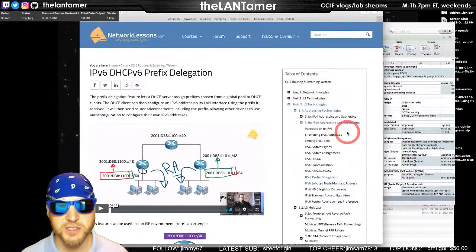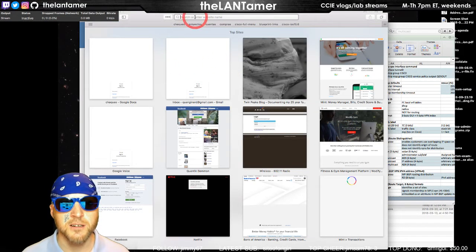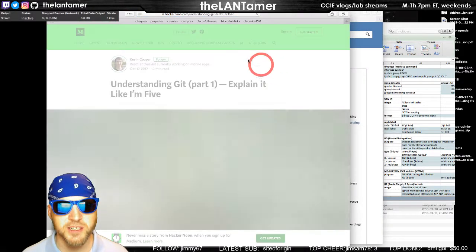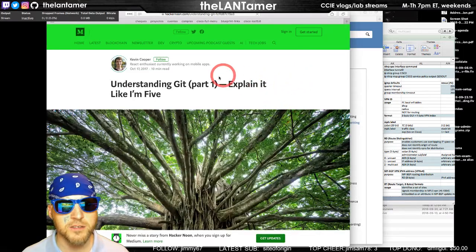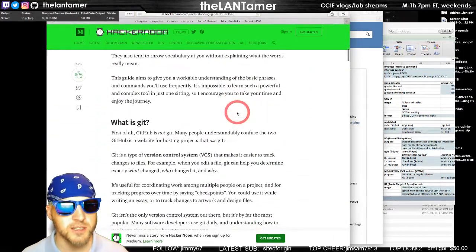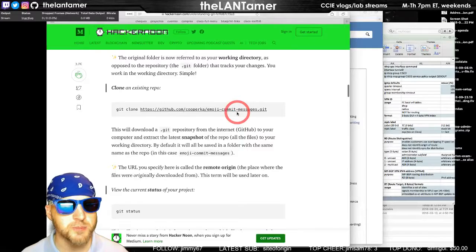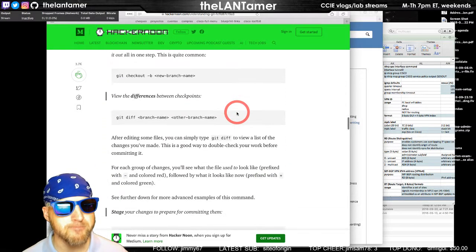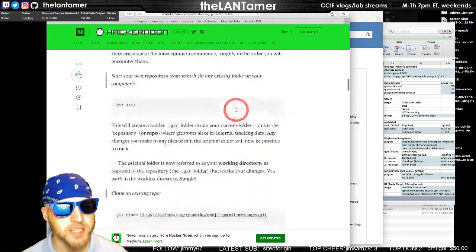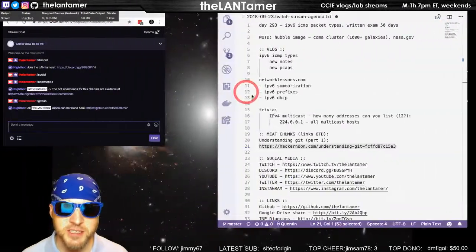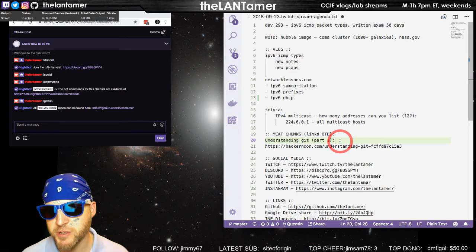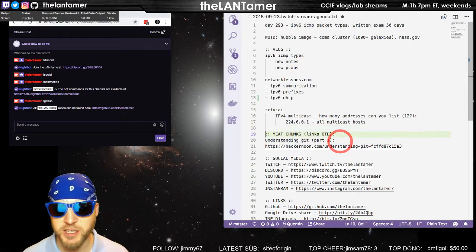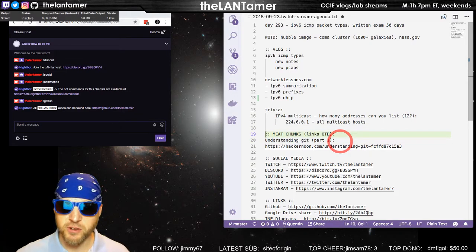And this is, let's see here. I'm not familiar with this page, hackernoon.com, and it wants me to sign in. I don't know about that. But yeah, this is part one, and it's a pretty good explanation. Git is pretty basic, but there are some scenarios where it can get a little confusing, especially when you've made changes to your local copy of the repo and someone else may have made changes.